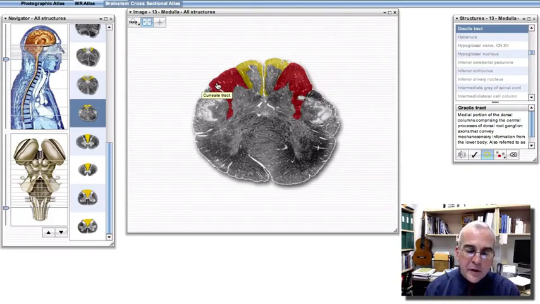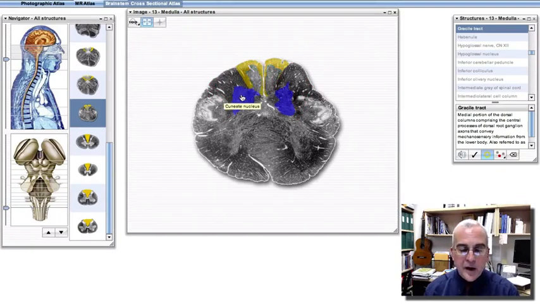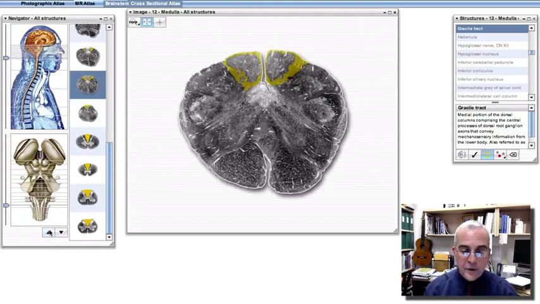And what will happen is that a nucleus will be encountered essentially on top of this column of white matter. There's a gracile nucleus sitting on top of the gracile tract and a cuneate nucleus sitting on top of the cuneate tract. And if we look a few millimeters above, now we can see that the nucleus is engulfed by the surrounding axons of the tract. So this is where we would find our second order neurons of our dorsal column medial lemniscal system. Okay, so we have tract and nucleus.